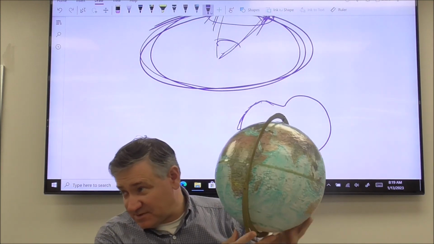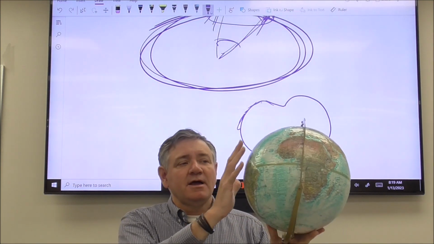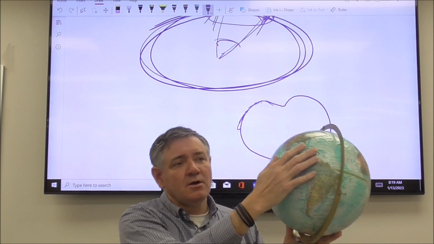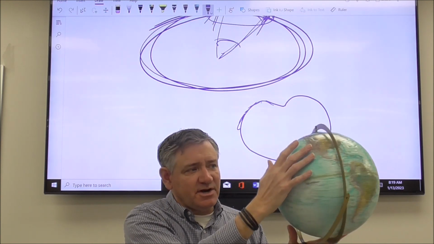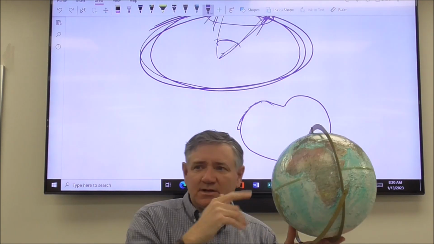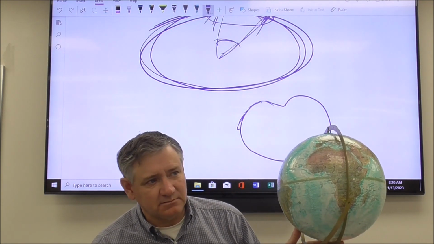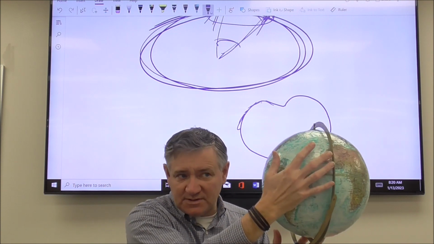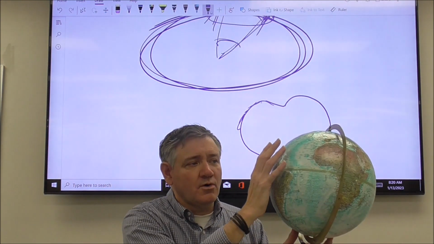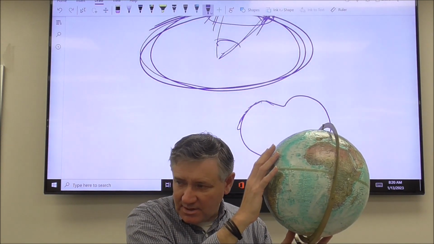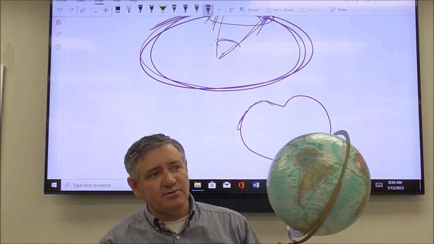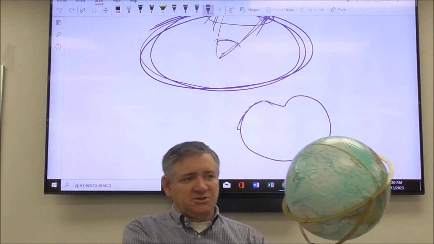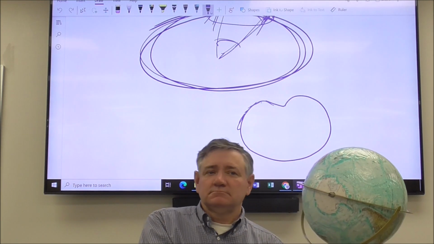We've established that the Earth is spinning. So here's the next question. Is our atmosphere moving with us, or is the air stationary and the Earth is spinning through the atmosphere? Okay, so that's the question. Does our atmosphere move with us, or is the air stationary and we move through the atmosphere? Two options. What do you think?